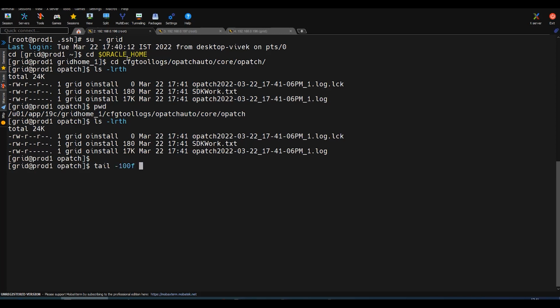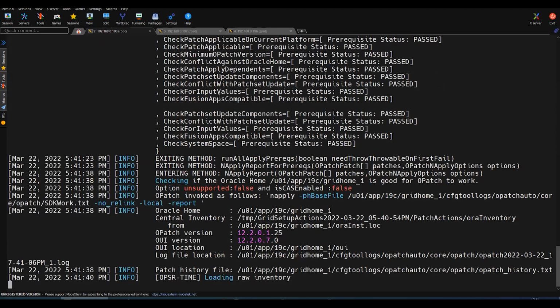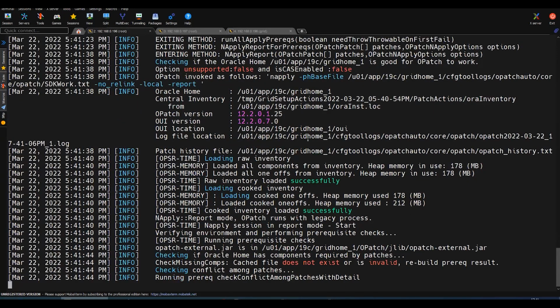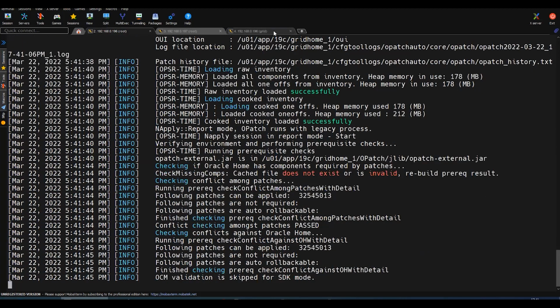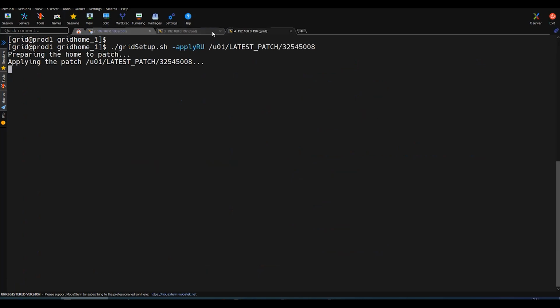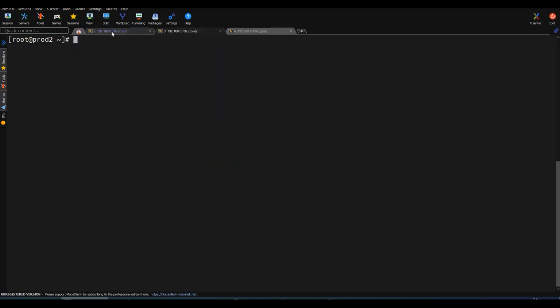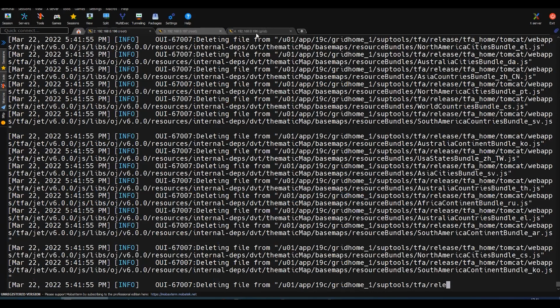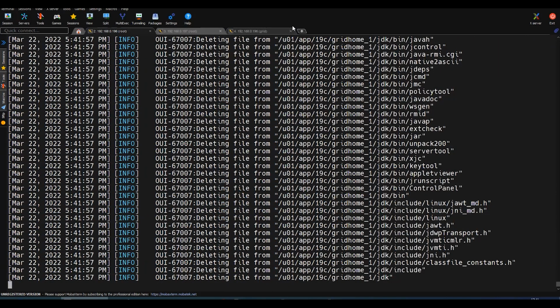You can do tail -100f, or whatever value you want. First it will apply the patch, and then the grid software installation will come up. While the patching is getting done, we can wait for a few minutes.